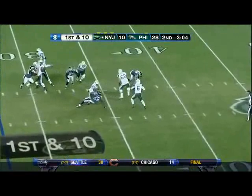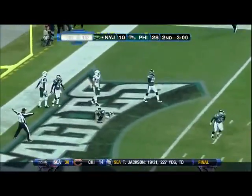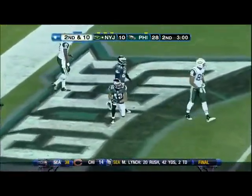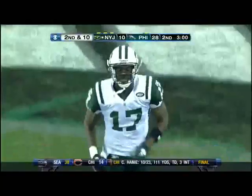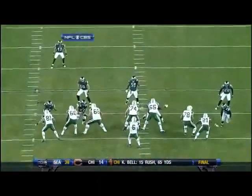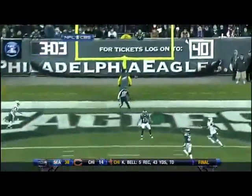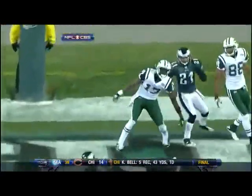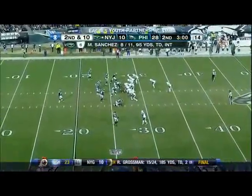Sanchez eluding the sack, throwing to the end zone, and it is broken up. Kurt Coleman, the strong safety, batting it away from Plaxico Burress. And Rich, that's one of those jump balls thrown by Sanchez for Burress. Well, these are the ones I talk about that he needs to eliminate, the two or three poor decisions. You just can't make this throw late down the middle. You see the safety right there to make the play. Kurt Coleman, very fortunate that that's not picked off. Well, that was a scary throw by Mark Sanchez. A real nice effort there by Plaxico Burress, knocking it away.